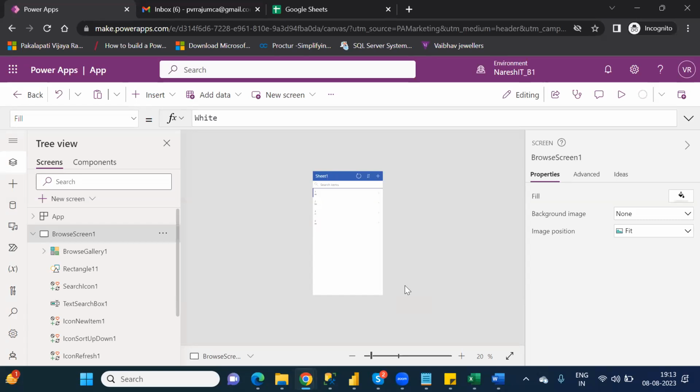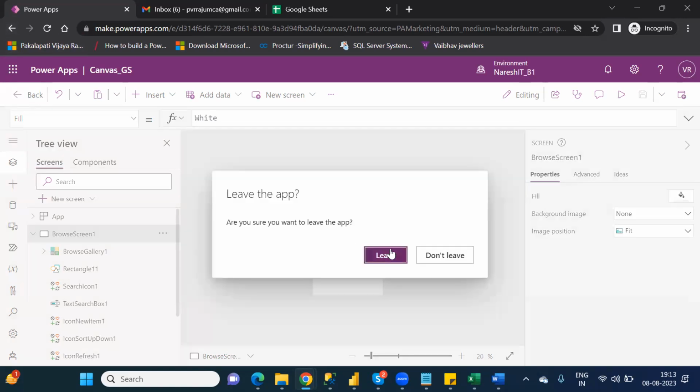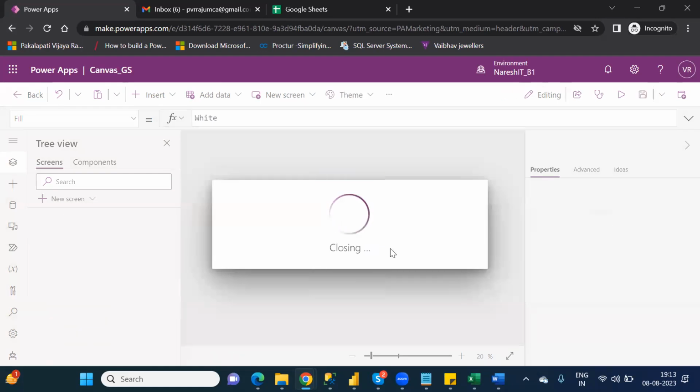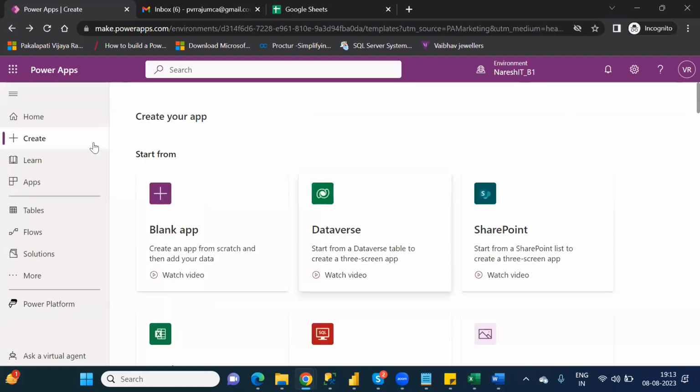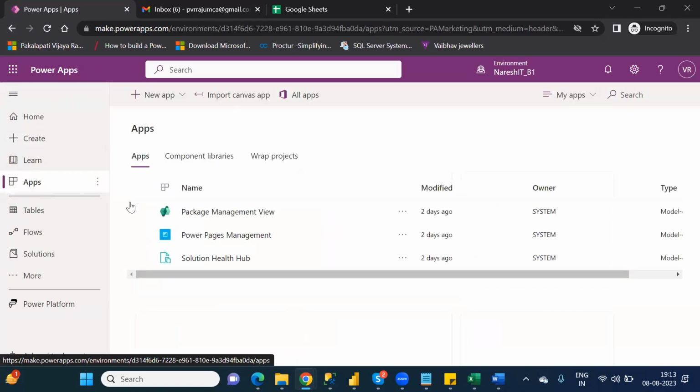Once the app is saved, where can you see the apps you created? If you want to see them, go back, click on the back option and click on leave. Once you click on leave, see here under the left pane, you will see an option called apps.